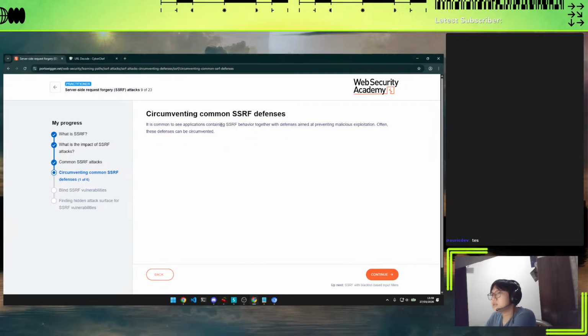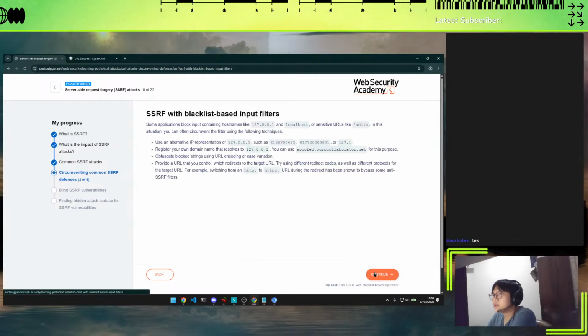It is common to see applications containing SSRF behavior together with defenses aimed at preventing malicious exploitation. Often, these defenses can be circumvented. SSRF with blacklist-based input filters. Some applications block input containing host names like localhost or sensitive URLs like /admin. In this situation, you can often circumvent the filter using the following techniques.